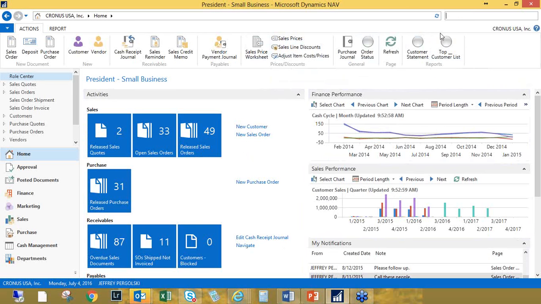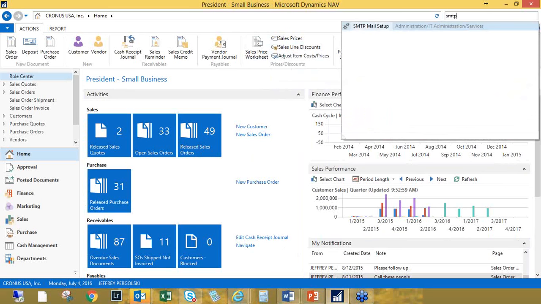So in order to enable workflow, I'm going to start from the basic building blocks of what's required. Essentially, there's a couple things we've got to turn on and check, and one of the first things is the SMTP mail setup.